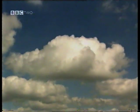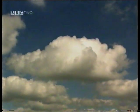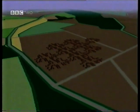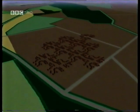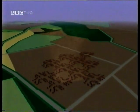Why are cumulus clouds so closely associated with thermals? Well, sunshine heats up the surface of the Earth, and the Earth heats up the air close to it. But some parts of the land heat up more quickly than others. For example, a village will absorb heat more quickly than surrounding fields. This leads to a patch of warmer air above the houses, and since hot air rises, it detaches from the ground in due course as a rising bubble, a thermal.